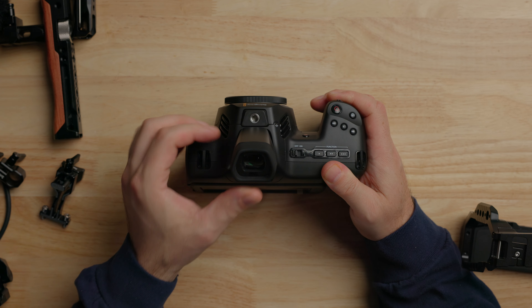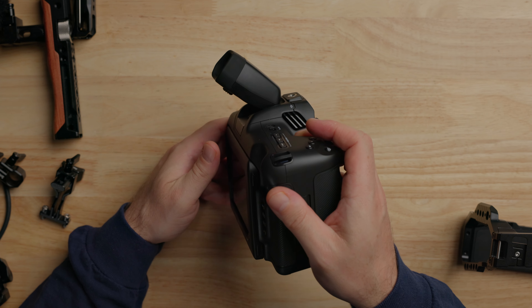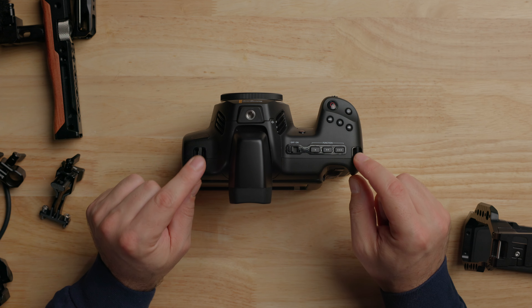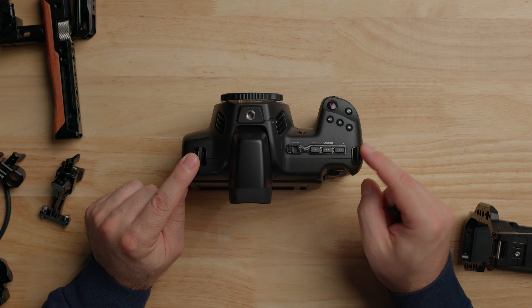I do have the EVF on the camera and I haven't owned it very long, so I will make a video down the road to talk about it. I just want to put some more time on it before I give my opinion, but so far I do really like it. When I am using this kind of stripped down, one thing I want to do is put a strap on it if I'm just carrying it around — maybe doing travel, street video, wildlife, or landscapes. I often use the Peak Design straps. I really like them and they have the anchors. They mount right on the camera, though I feel those mount points aren't super strong. One benefit of the cage is you have a better place to mount these on.